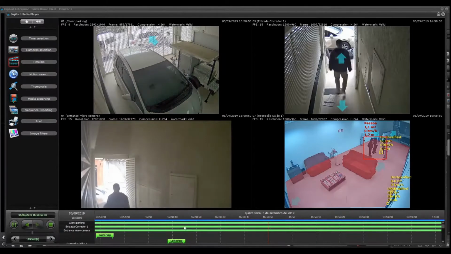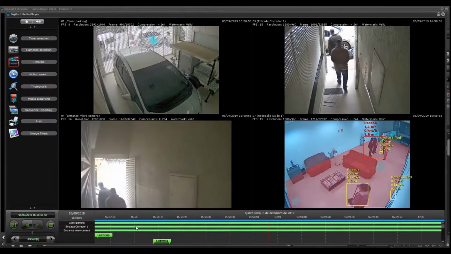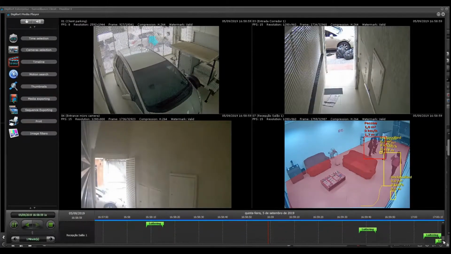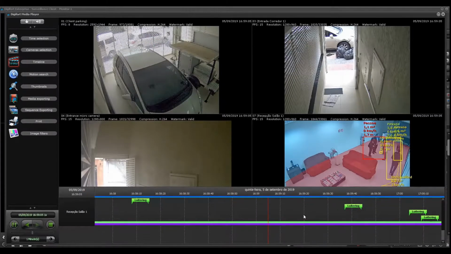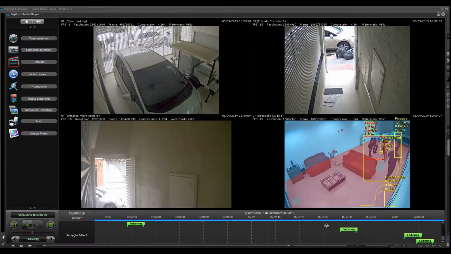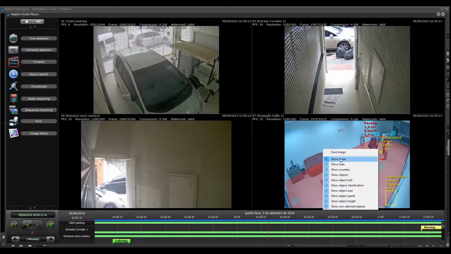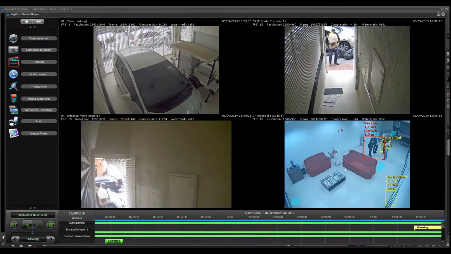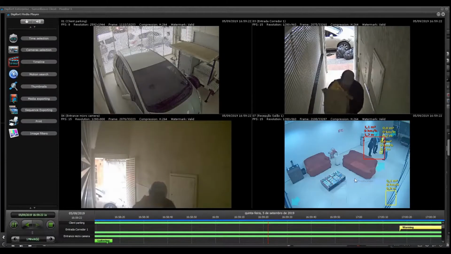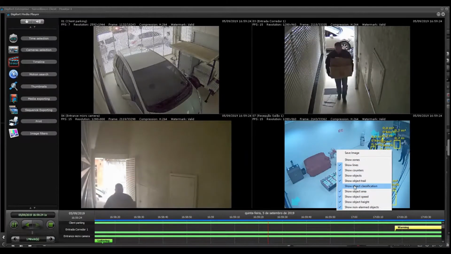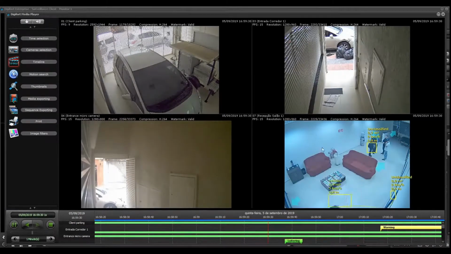Here you have your timeline where you see the tracks being recorded. You have video tracks, you can have audio tracks, you can have metadata tracks. For example, for this camera over here, we have analytics metadata being recorded. That's this camera that you're seeing all the metadata here of the analytics, of which you can select, for example, the handler to not render the zones or not render the objects at all, or the object classification or details. You have many options for the metadata information that can be shown here.